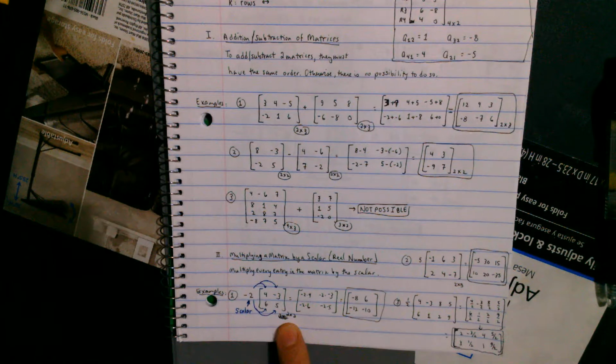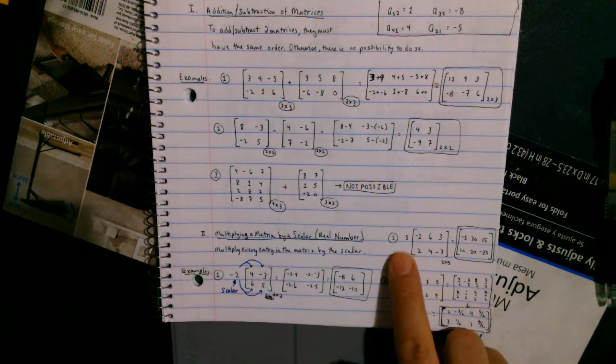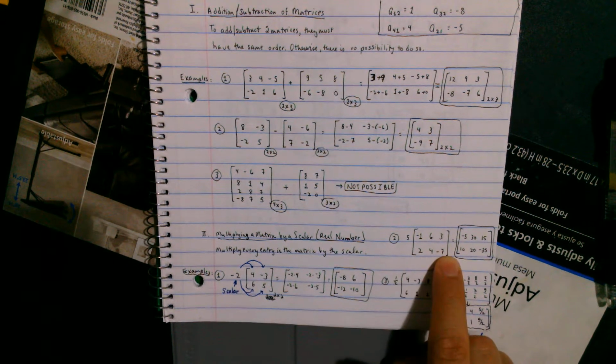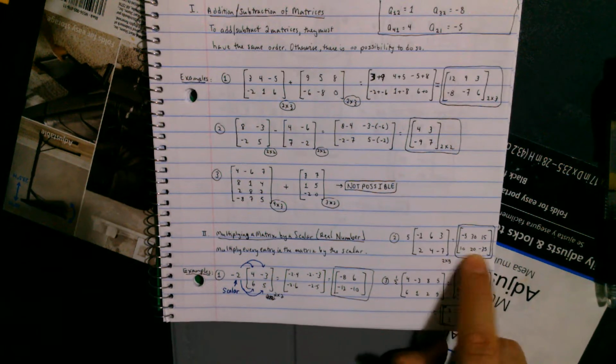And again, this is a 2 by 2, just let's put that in there. And so the solution is a 2 by 2. That's not of huge importance here. 5 times these 6 numbers in this box. Again, it doesn't matter how big the matrix is. Just multiply 5 times each number inside.